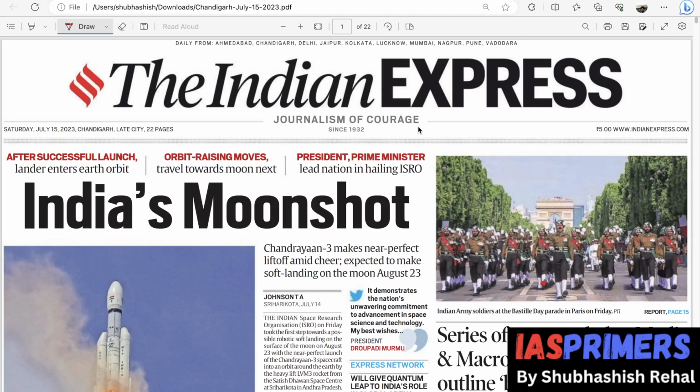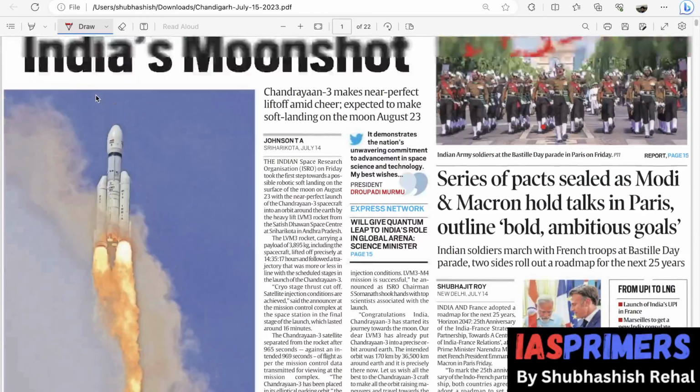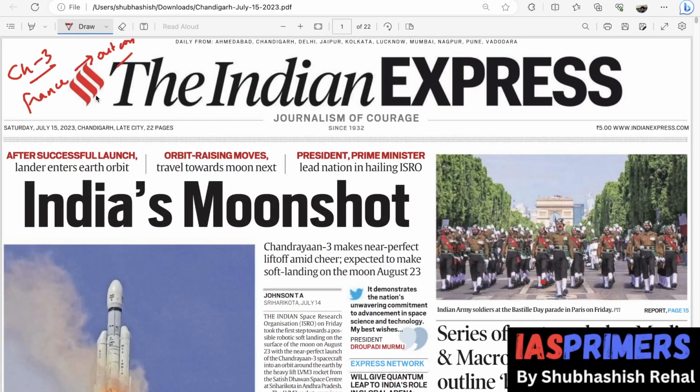Now, in today's newspaper, we really don't have anything new. Most of it has been already covered. So, first of all, we'll be starting with the Chandrayaan 3. You must be aware that the launch took place yesterday. Besides this, Prime Minister Modi is in France, then he will go to the UAE. So, with reference to France, what were the key outcomes of this visit? We know they are talking about the Rafale M jets, the marine version of the Rafale aircraft. And besides this, the Scorpion submarines, plus certain other things like UPI and all those things.